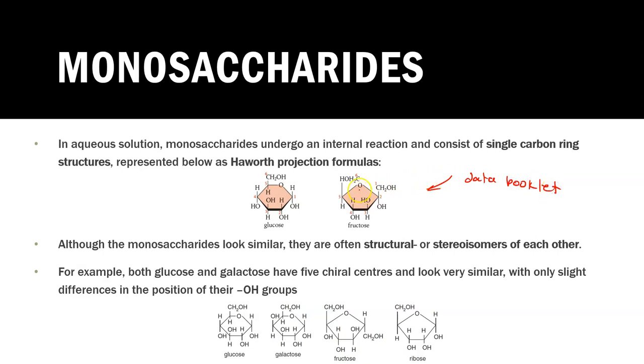We have this ring structure here, which is in the plane. You'll notice that fructose, a 5-membered ring: 1, 2, 3, 4, 5. 4 of those are carbons and the oxygen. We count around the rings clockwise from the oxygen. So if this is the oxygen, then this is carbon 1, 2, 3, 4, 5, and 6. Okay, with glucose, we have again going around from the oxygen, going clockwise 1, 2, 3, 4, 5, and 6.